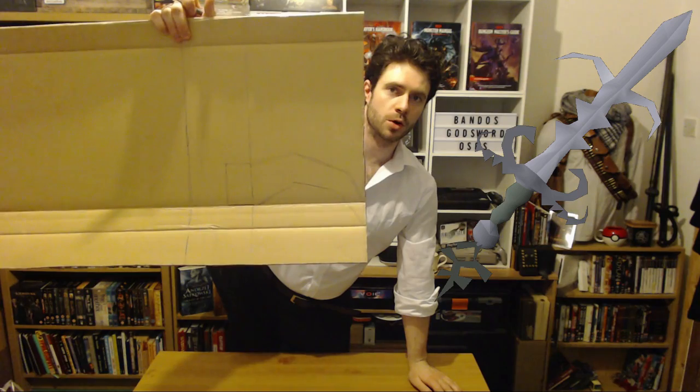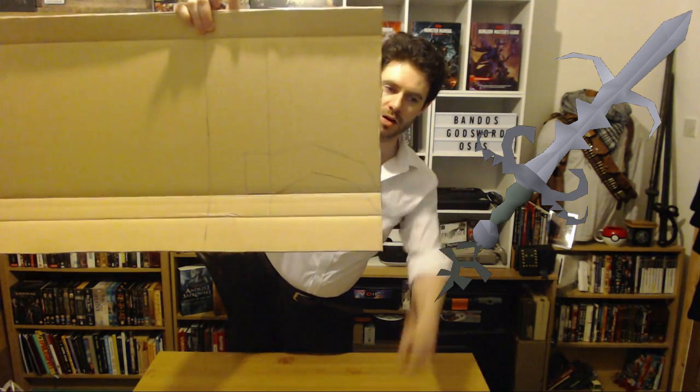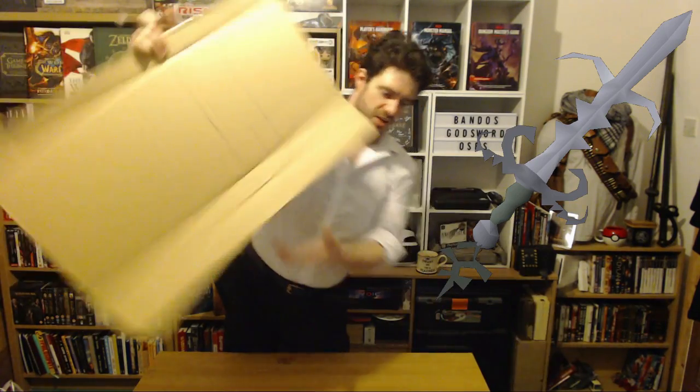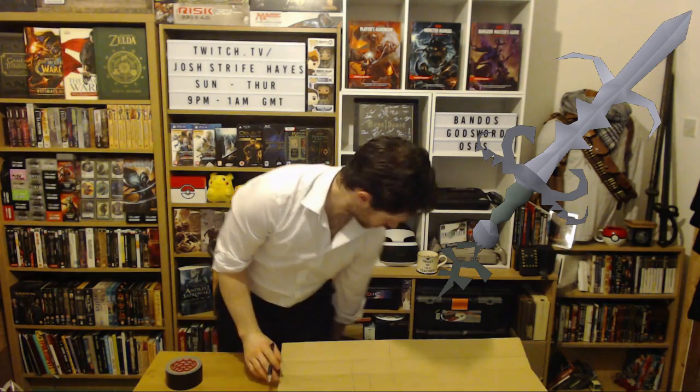Right, so I've eyeballed the hook to be about that. I don't know if you can see the pen marks on the cardboard, but it's roughly about that. I'm going to do the same thing I did with the last thing, which is I'm going to cut it out, then fold it over, trace it, cut that out as well, and then get two of those so I can sandwich them together again.